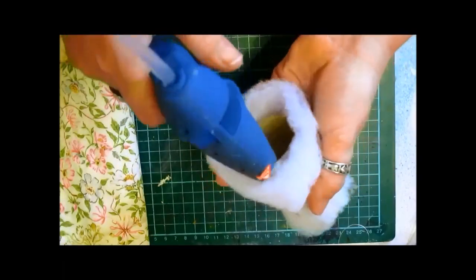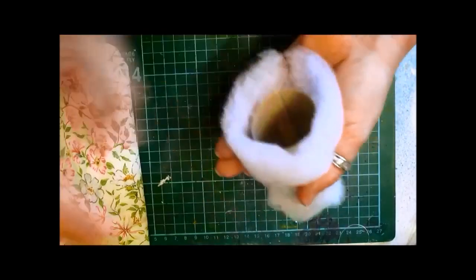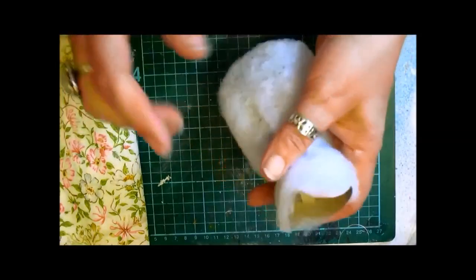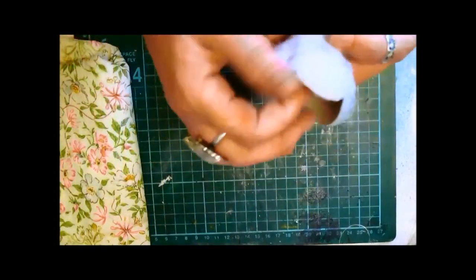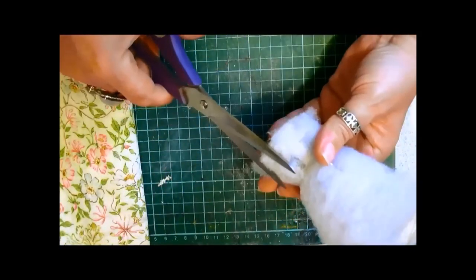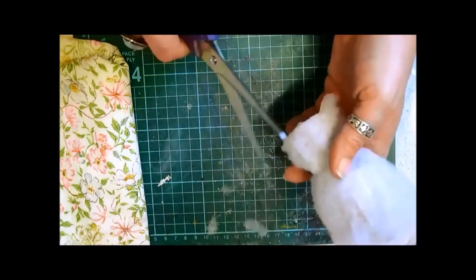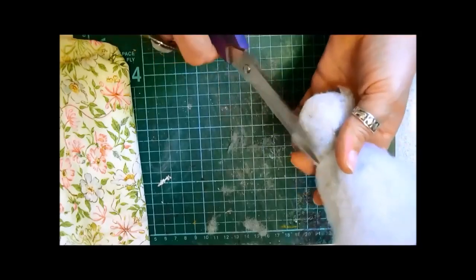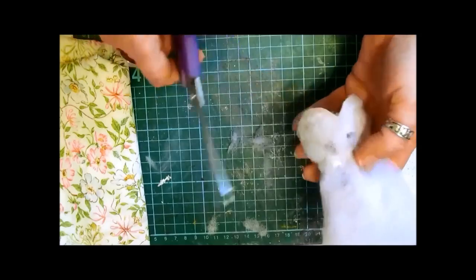Pop a little bit more glue down that section, just hold that in. There's a section there as well. So it's got like a ripple effect anyway, but you're not going to see any of that. It's not going to be a problem there for when we do the skirt piece. Now, with all of this, it looks a little bit bulky. Snip it. You're basically just covering the toilet roll up and then shaving the excess off. It's just to give it a little bit of padding.